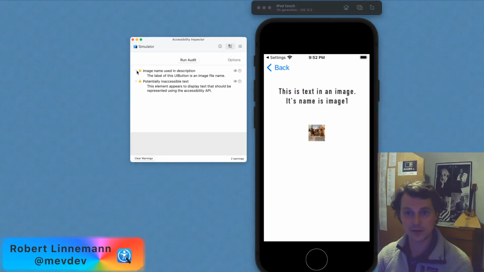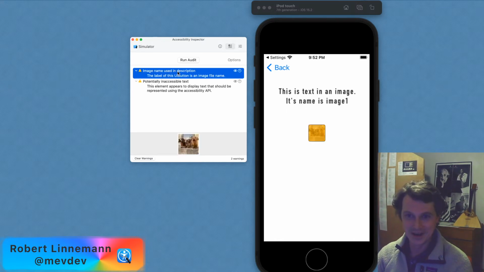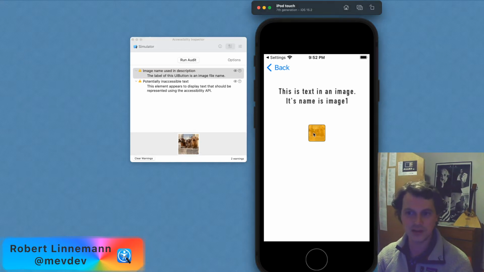And it has two different things. One is that this text is an image. So this particular button is actually a little button with an image on it. And when you do that, you want to have an accessibility hint on it. And you might want to have some accessibility traits on a button, because there are some specific ones, whether you're playing or doing different things. You should check out the different accessibility traits. They're quite great, and they add a lot of syntactical sugar to accessibility.